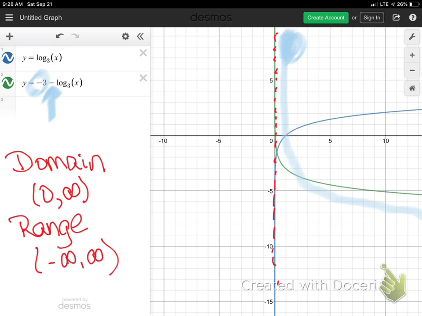Now, our asymptotes when we are dealing with logs. When we're dealing with logs like this one, we have vertical asymptotes. And so you're going to be looking at something with my domain being limited. The opposite is going to be true when we're dealing with exponential. And that is what I'll be doing in the next video.